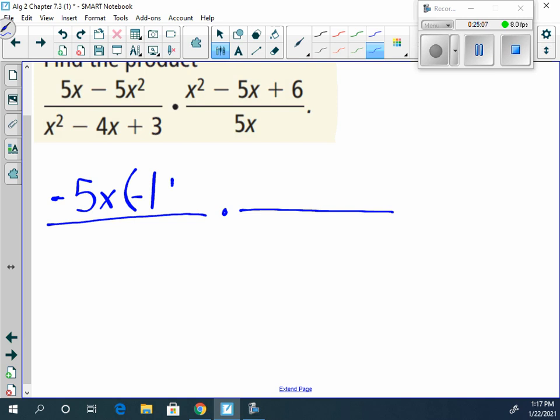Now, the negative and negative would give us plus. 5 factors out completely, and if I factor an x out of x squared, I'm left with x. Now, we don't normally write negative 1 plus x. We would normally write it as x plus 1. That would be kind of the proper way to write it. Would you all agree with that? We normally write variables in front. I would do this here because switching a sign and switching both terms at the same time can be a little much at once. It'll get a little confusing on what's going on.